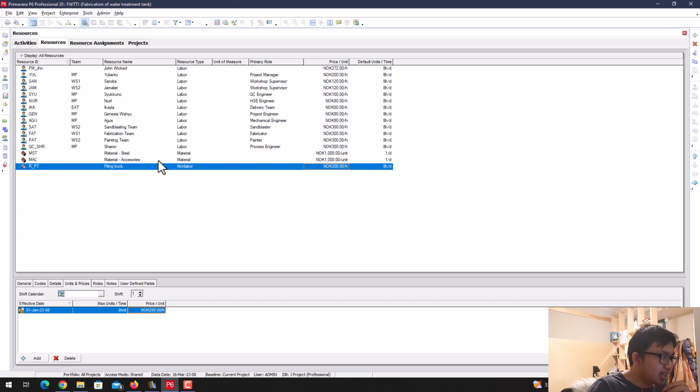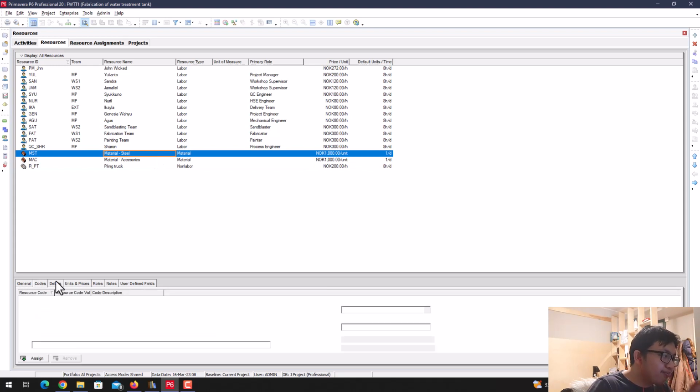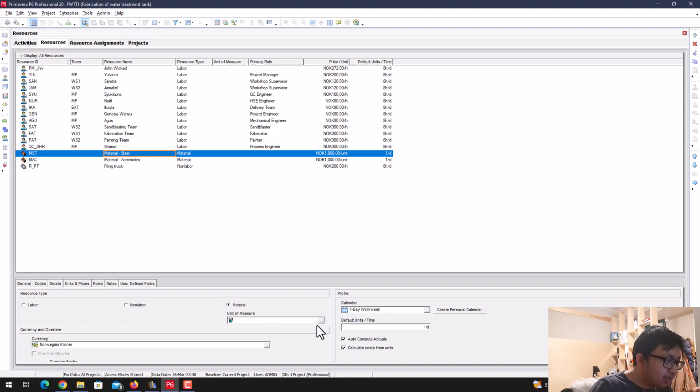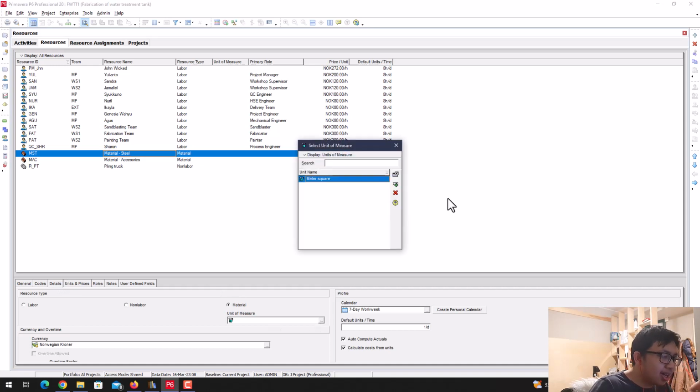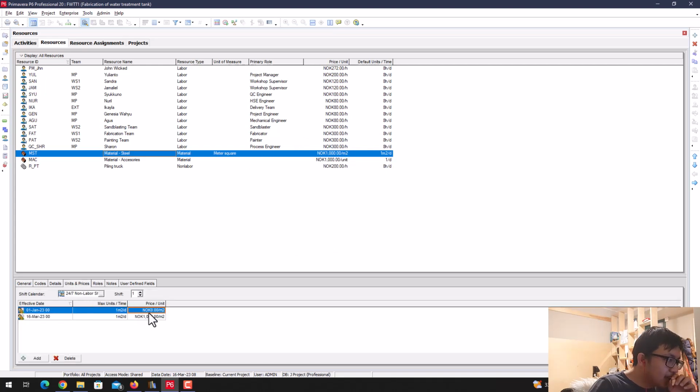non-labor such as machinery. And for the material, people usually add a unit of measure, for example, meter square. And then for the price, you use the price for how many meter squares will be priced for this resource. For example, maybe for the steel, you can price it 100.